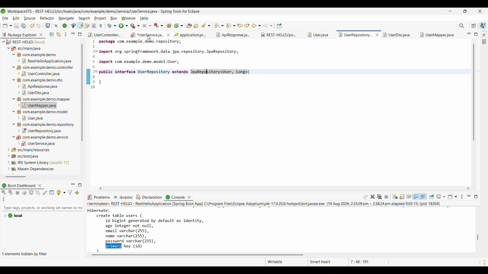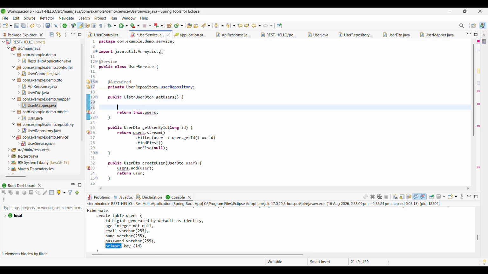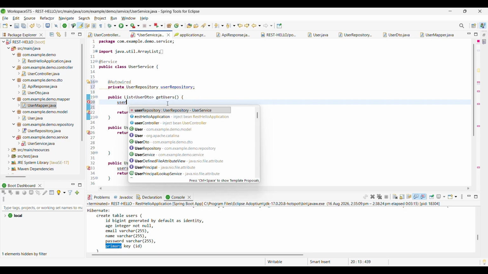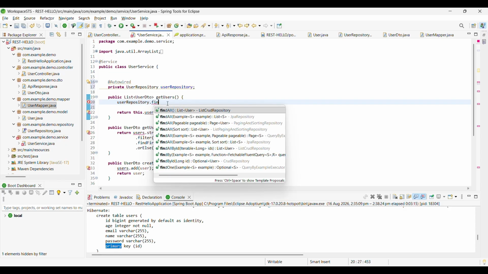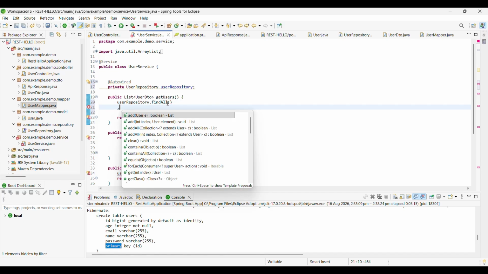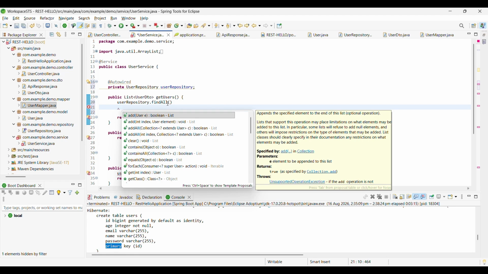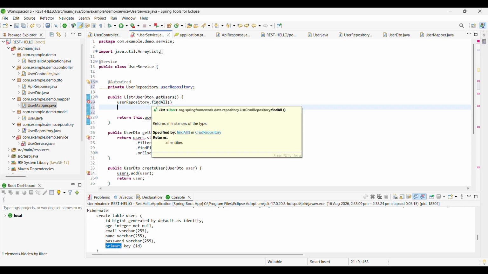Let me go once again here and create the first function. I will say userRepository.findAll. Then we'll get all the users here, but what we need is the list of user details. If you see, the return type of this is a list of User, not UserDTO.